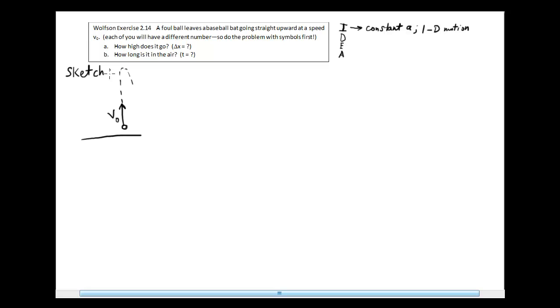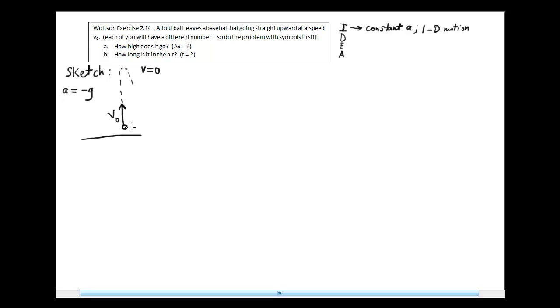A piece of given information here that's easy to overlook is that we know something about its motion at the very top, at its maximum height, because we know in order for it to turn around, the velocity at that maximum point has to be 0. It has to stop for just an instant at the top. Now this does not affect its acceleration. The acceleration is the same all throughout the motion. The acceleration will always be equal to negative g, which is negative 9.8 meters per second squared. Okay? That does not change. All throughout the motion, acceleration is the same.